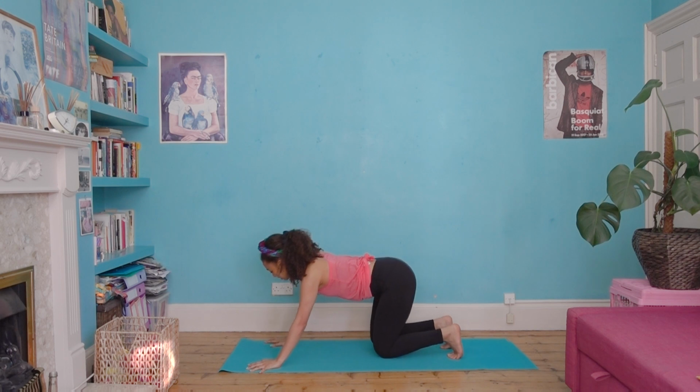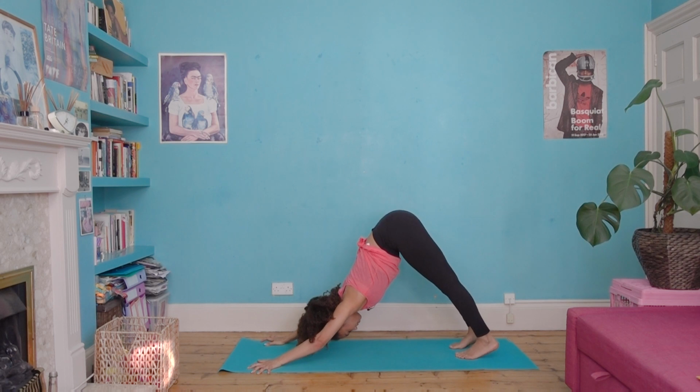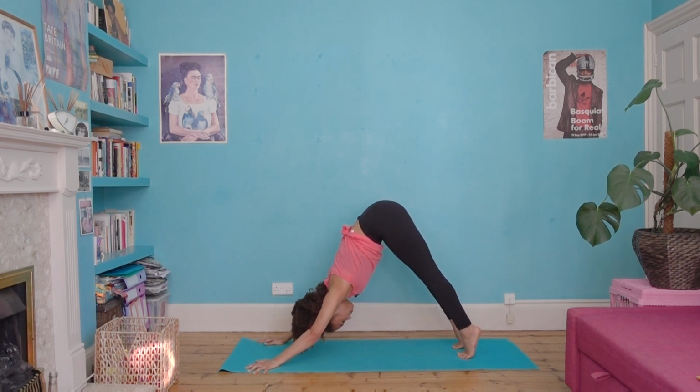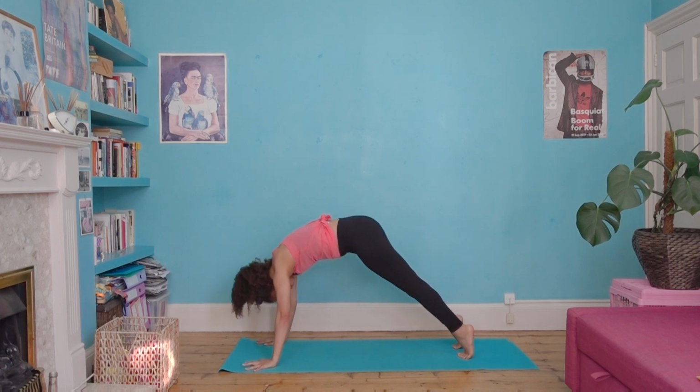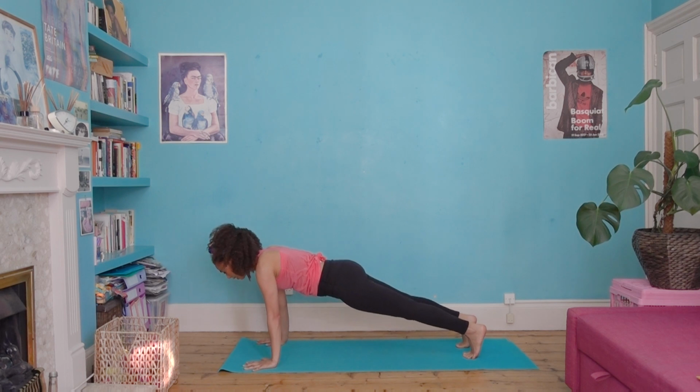Always know that resting is available to you. Really nice. So option to stay here in down dog or flow with me. Inhale high onto your tiptoes. Exhale forward to plank pose, knees up or knees down. Hug the hands towards the toes.